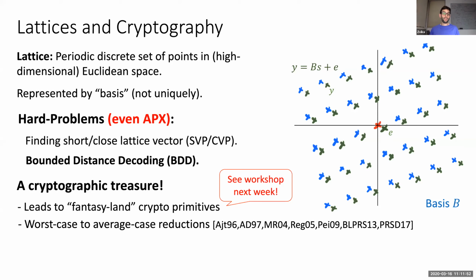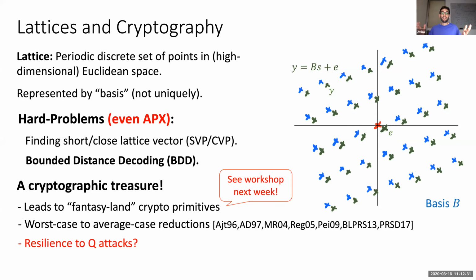The other useful property is that lattice problems enjoy worst case to average case reductions, which means that there exists a distribution of BDD instances, so of lattices and points, such that if you sample an instance from this distribution, then you're guaranteed that it's at least as hard as solving BDD or even other lattice problems on worst case lattices, so on any lattice in the world. And this is very useful for cryptography because we don't need to think very hard on which distribution to use for our crypto system. For cryptography, we need to sample an instance, and this gives us a way to sample an instance that is, in a sense, the hardest one. So this is also a useful property.